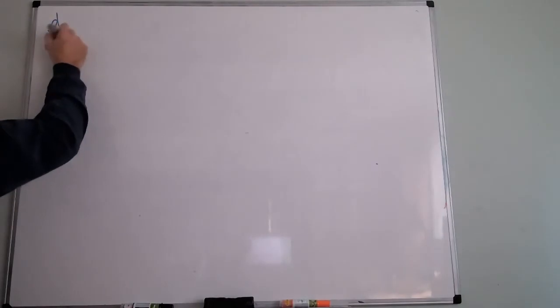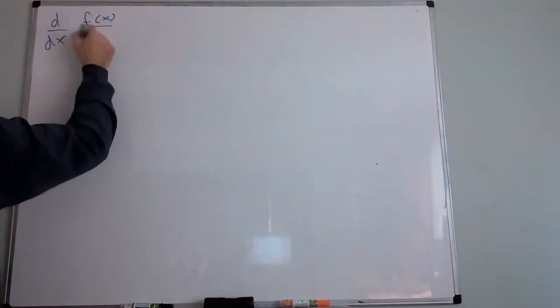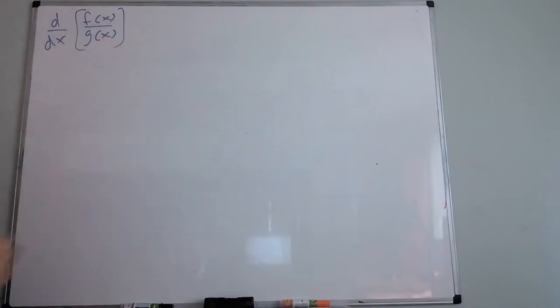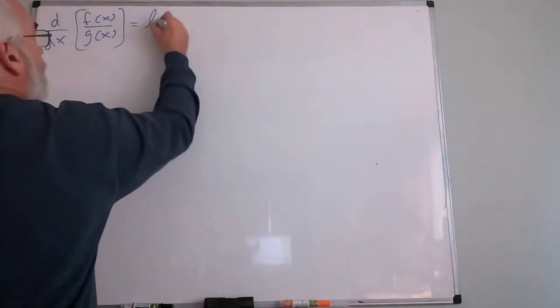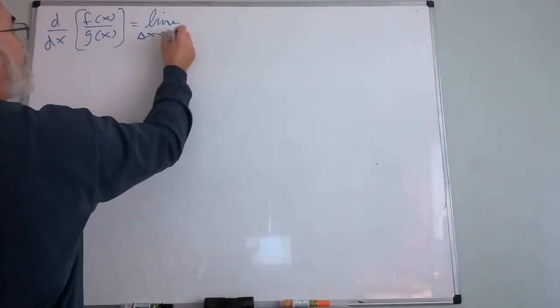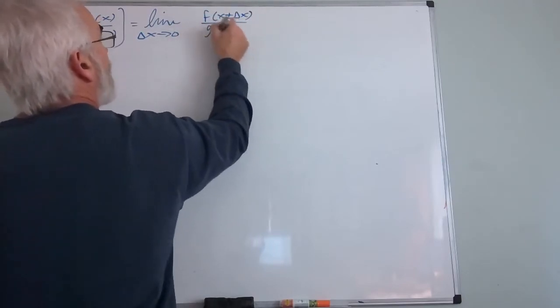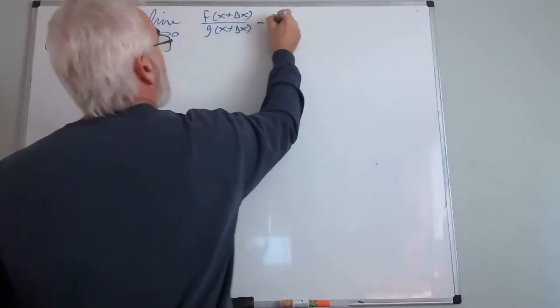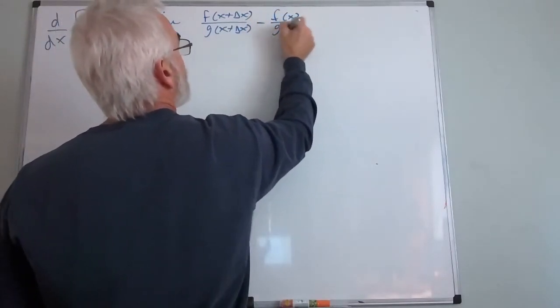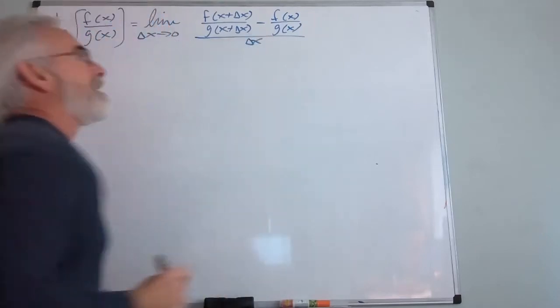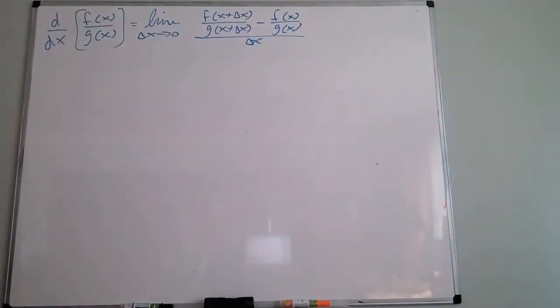So now what if I want to do the following? I want to do the derivative of f of x over g of x. Ooh, this one's a bit more complicated now. So this one is quite huge, okay? This one here, we're going to develop, I'll give you a hint, something called the quotient rule, okay? And this is going to be the limit as delta x goes to 0 of f of x plus delta x over g of x plus delta x minus f of x over g of x all over delta x. Now, this is going to require some serious manipulation, okay?